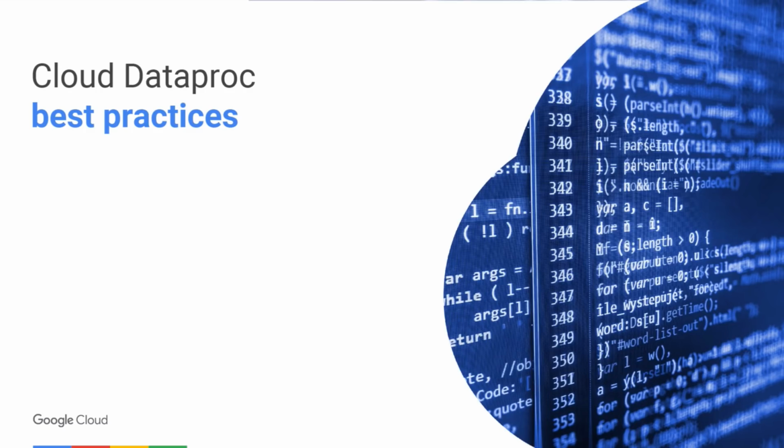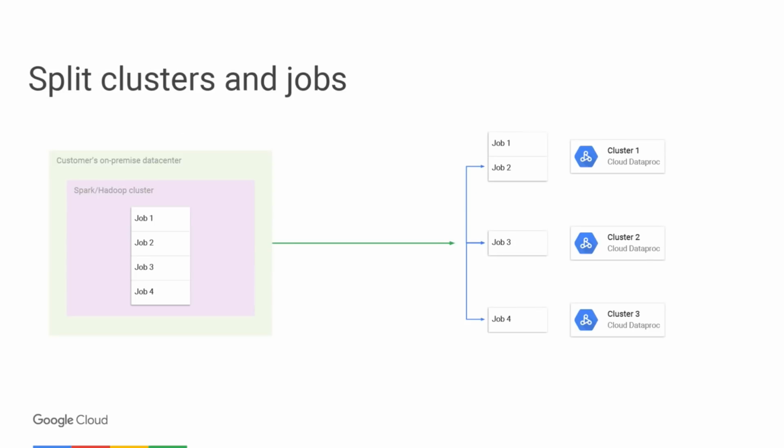I want to quickly talk about some of the best practices with Cloud Dataproc. First, if you start using Cloud Dataproc, we really try to help people split their clusters and jobs. So if you have jobs that you want done very quickly, you can create a very large cluster scope to run your clusters very quickly. If you have long-running jobs and you don't want to spend a lot, you can create clusters that are specifically sized and scoped for just that.